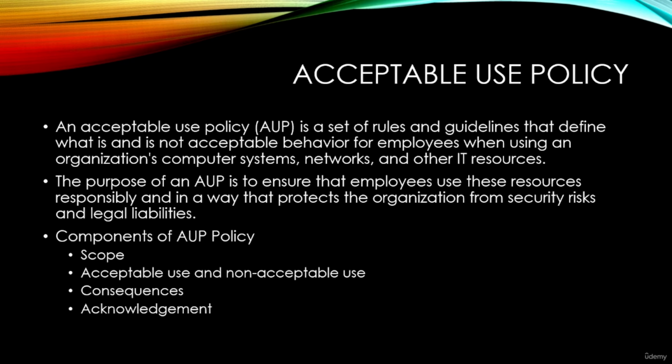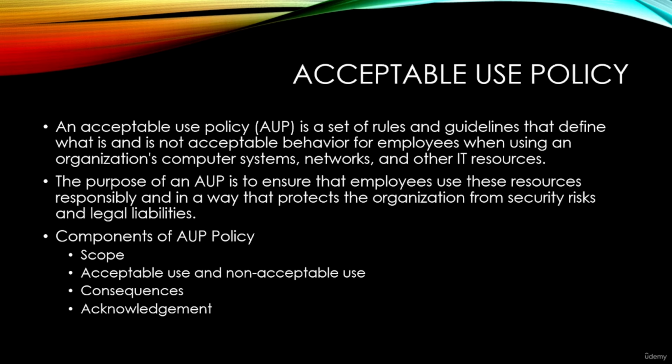Usual components of an acceptable use policy include the scope, and the scope should clearly define what IT resources are covered, including computers, networks, software, and data. Acceptable use and non-acceptable use. In this paragraph, the policy should describe the acceptable use of the organization's IT resources, and this will include guidelines on the appropriate use of email service, internet service, social media, and other communication tools.